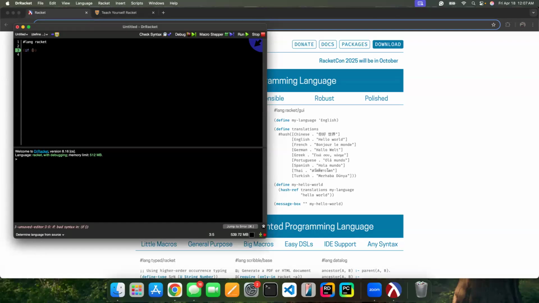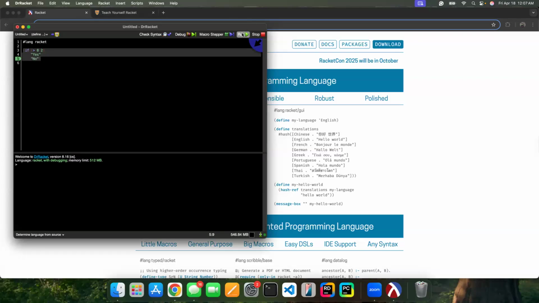It just works like your regular if-else statement, like you do in other programming languages. So I just say if 8 is greater than 2, which would obviously be true, we would say yes if that condition is true. Otherwise, we would say no. And if we run that, it outputs yes. If we change the greater than to less than, it would output no.